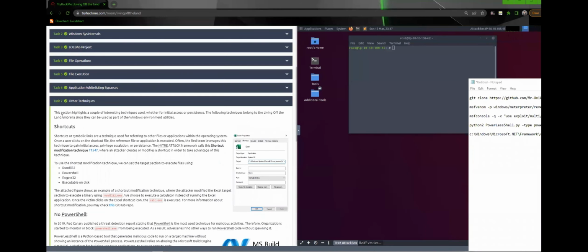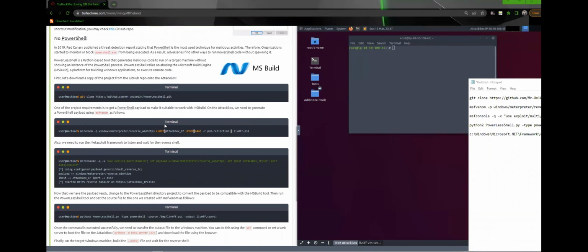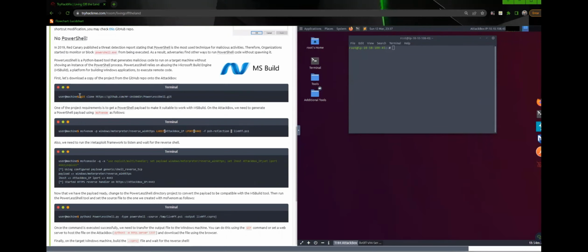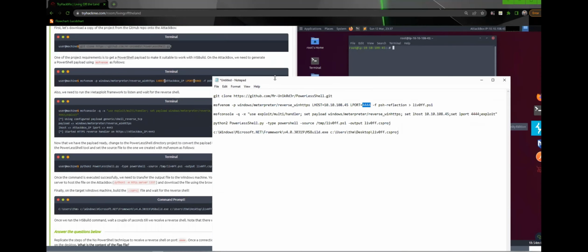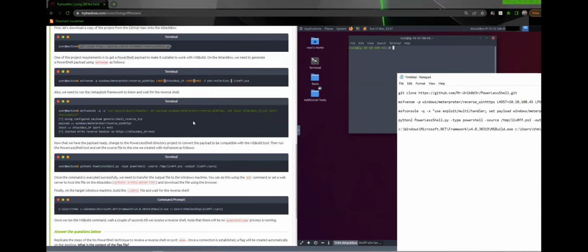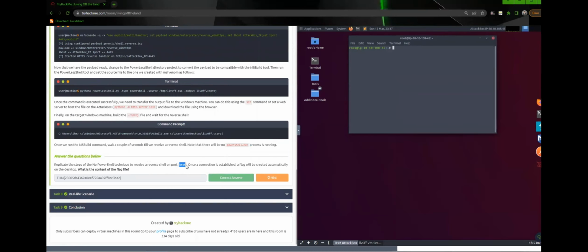All right, guys, so we're going to go over task 7 here. They provide you some of the code and the walkthrough. First thing we're going to do is do this git command and get the PowerShell list. I went ahead and inserted the LHOST, which is the attack box IP address, and the LPORT, which in this case is very important. It's 4444. This tutorial shows 4443, but they want you to do it on port 4444, so you won't get the flag unless you do it that way.